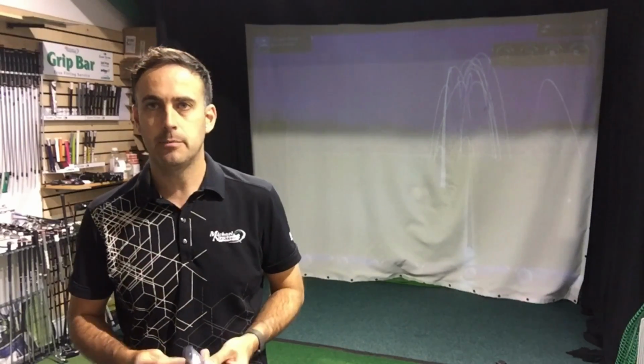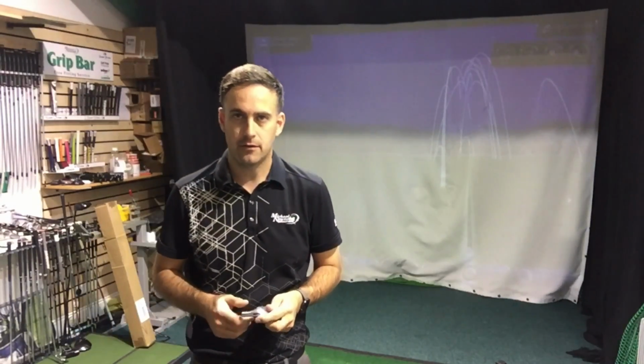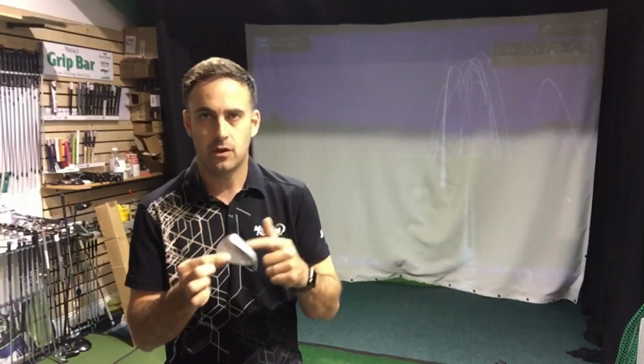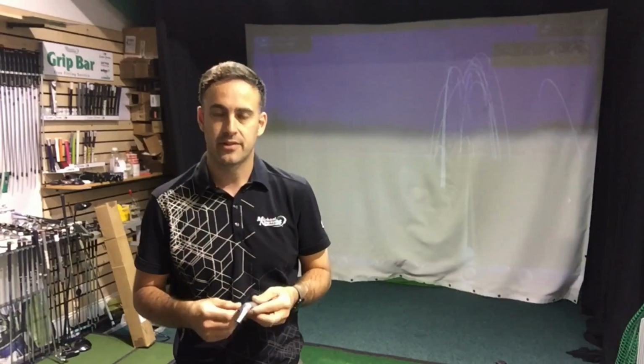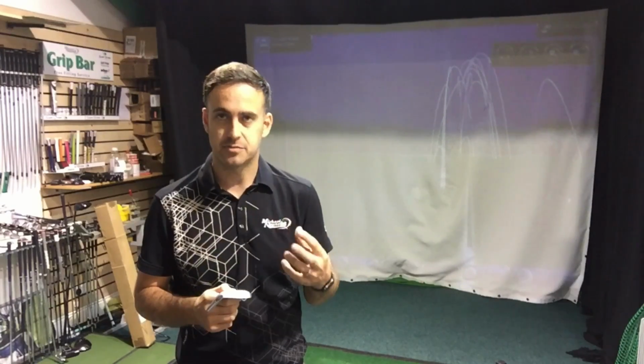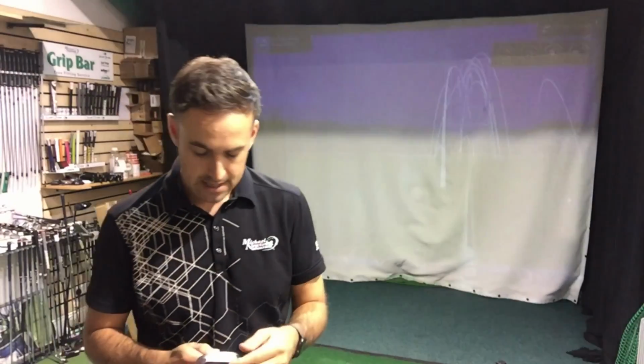Today we're just going to talk a little bit about the new Cleveland RTX-3 Wedge and the wedge fitting bag that Cleveland offer. Now, Cleveland are one of the only companies to offer a wedge fitting system, really, which comprises lots of different heads, different lofts, different bounce and grinds, along with various different wedge shafts. To obviously really dial in exact spin numbers and gapping from your iron set into wedges, whether that's a pitching wedge gap, sand or lob.